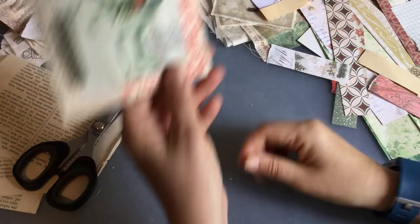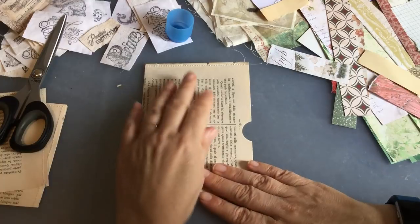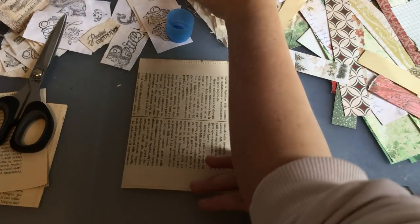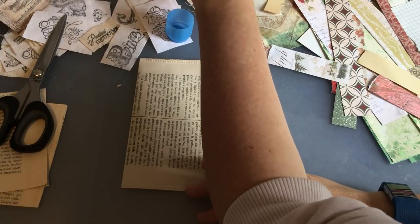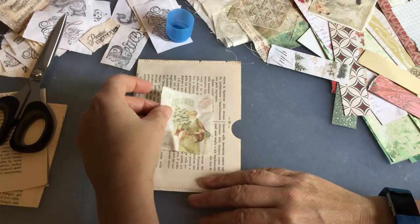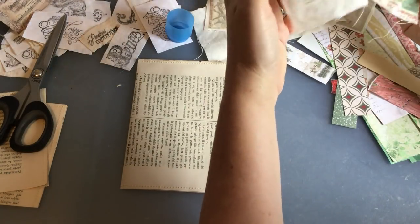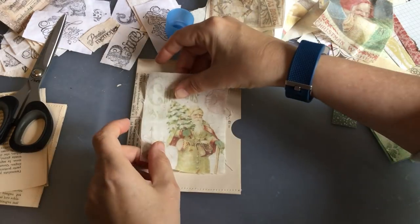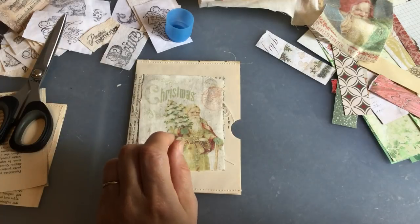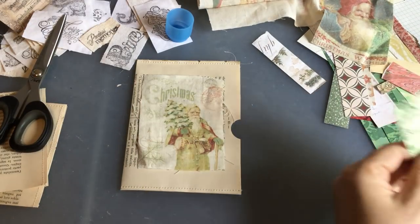I could do that. So let's see if we've got time to do another. Let's do the side loading pocket. It's just going to be a bit more of the same, really, unless I decide to use one of these fabric ones. I could do that. Let's see what I've got here. It's a bit small. I printed these last year. I forgot about them. My mum asked for some, and she's asked for me to do some more for her for this year.